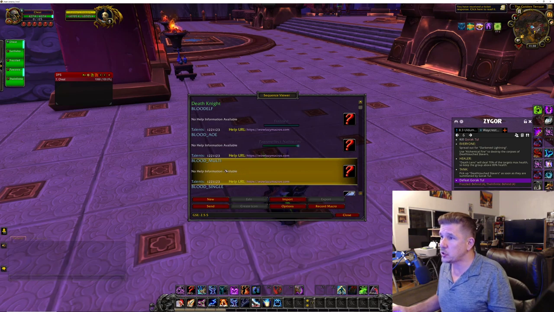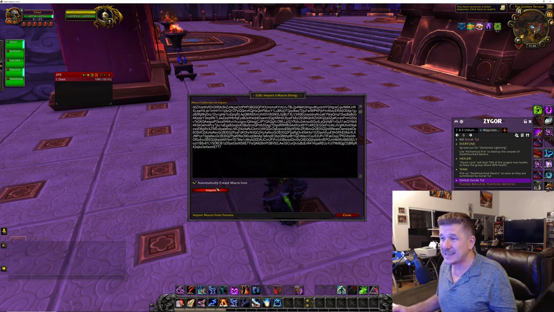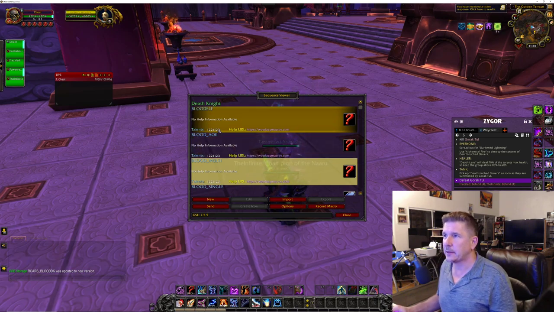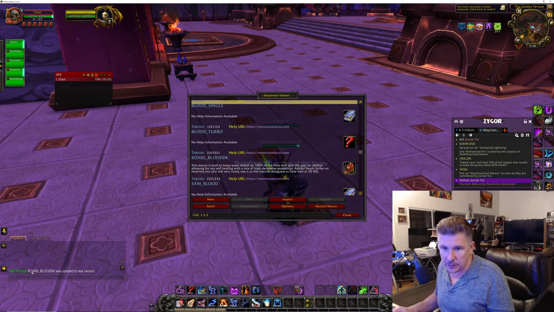And what you're gonna do is, oops, don't go there, go to import. You're going to test these and you're gonna decide which one is best. Now, okay, I've imported Roar's Blood DK. You can see down here, it says in your chat window, I imported Roar's Blood DK.